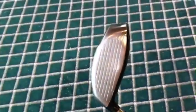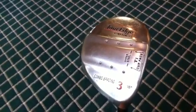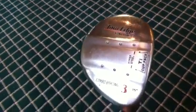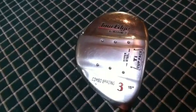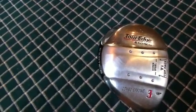Titanium is known as a very good metal to make drivers with. It's explosive off the face with trampoline effect. Well, most of your fairway woods today are made of steel. This company has gotten the titanium face that gives you that explosive distance and forged it with the hypersteel for the rest of the club. So where you hit the ball, where it matters, is titanium.